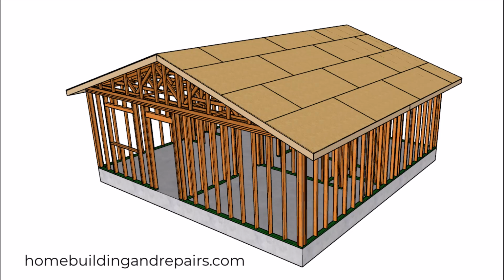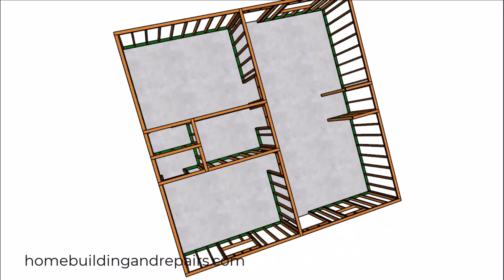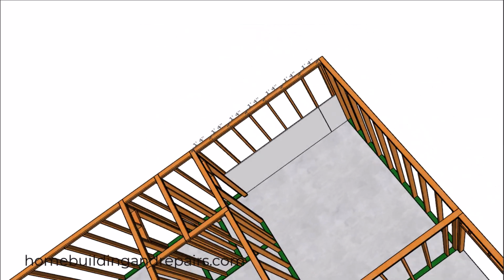Here is some information that will help your average do-it-yourselfer as well as a professional home builder looking to save a few dollars. And it's going to have something to do with on-center stud spacing. And I know when a lot of people think of this, they think of 16 inches on center, 24 inches on center, or even 19.2 inches on center.